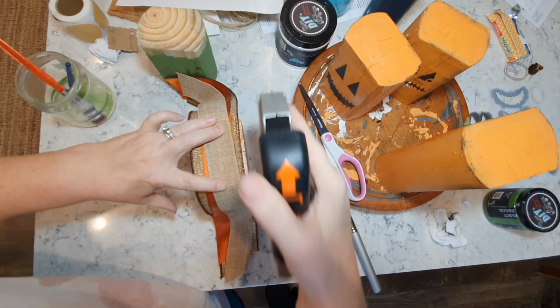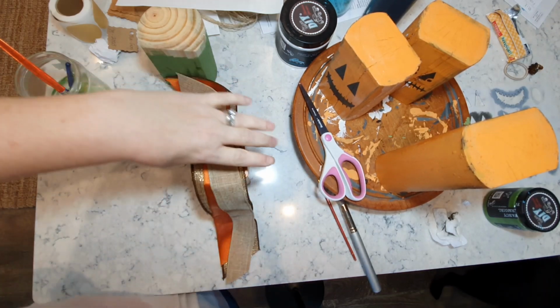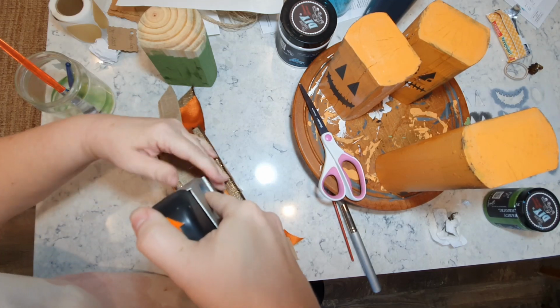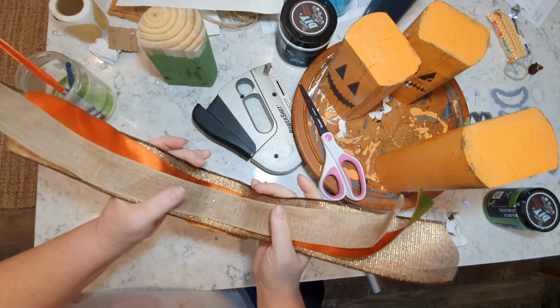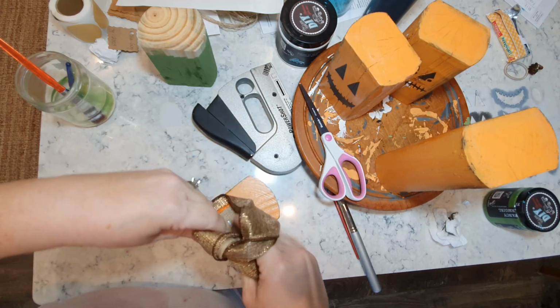I stapled the ribbon to the pumpkin. I put my staples centered once again, about 1 inch apart. I also found out that by adjusting the angle of my staples, I could adjust the way the ribbon would fall, and it made for a nice variety.